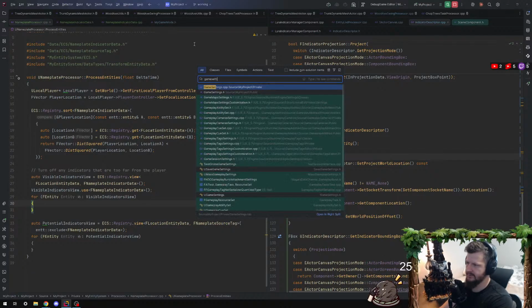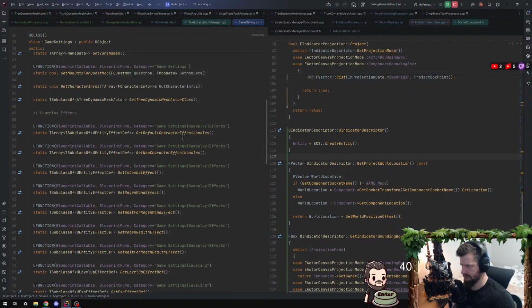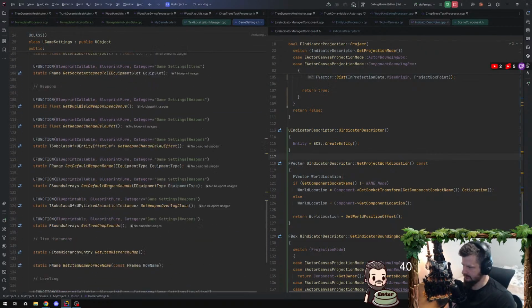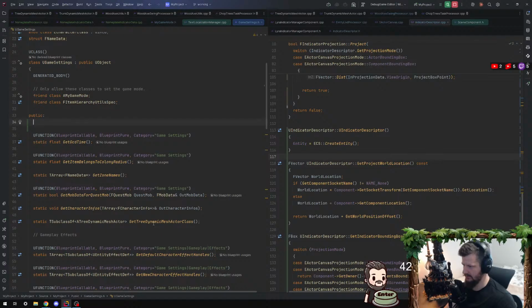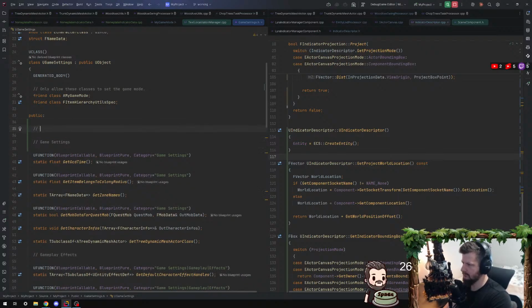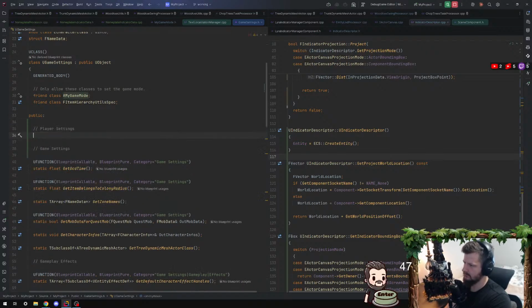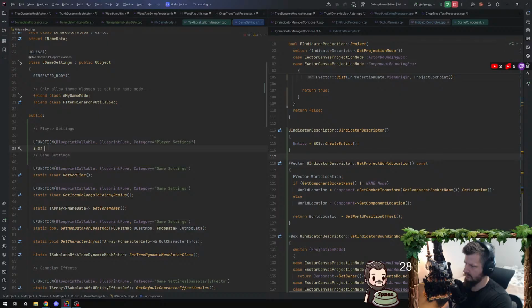Let's go game settings. Let's just put this at the top, right? What are these settings? What do I call those? Just game settings? Okay. Get max, what did I call it?